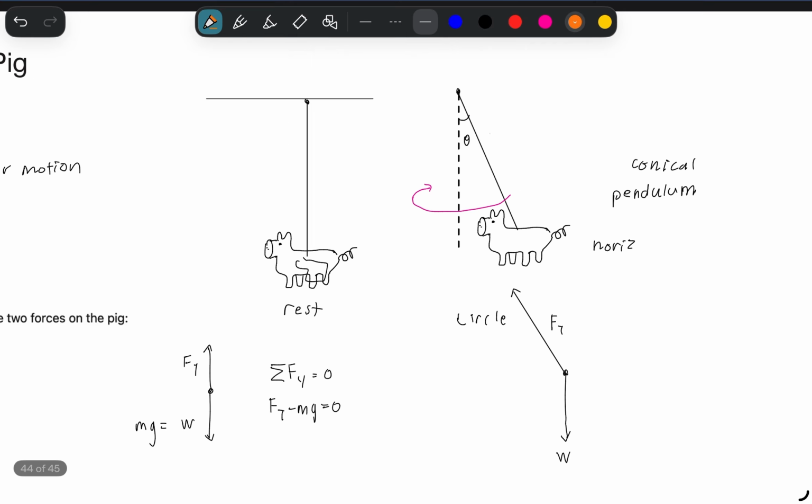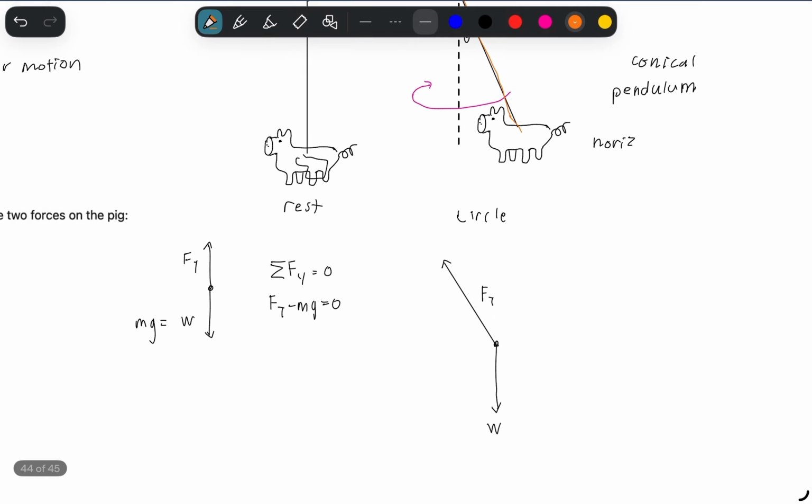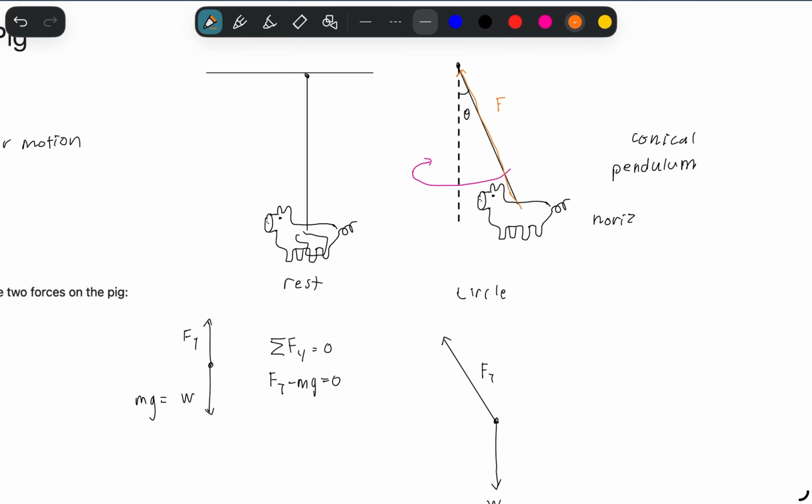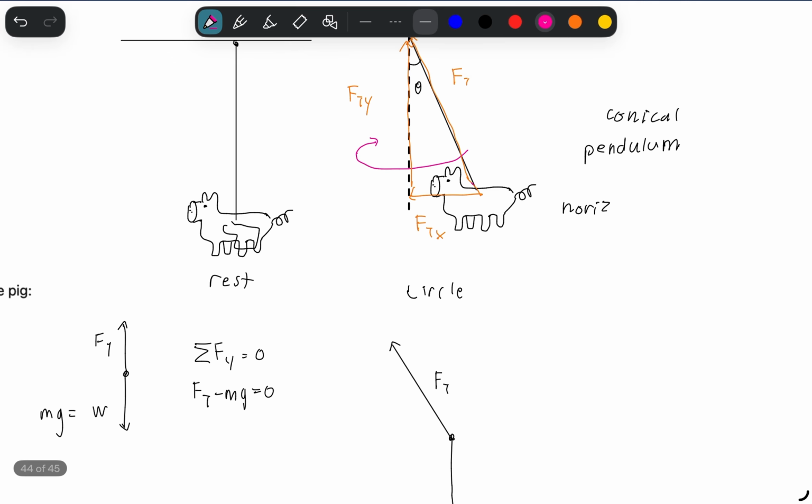Now on our sketch here, not on the official free body diagram that we create, when you create the FBD, you only want to include actual forces. You don't want to break things up into components. But we can label here, this is force of tension, this is the force of tension in the horizontal direction, and this is the force of tension in the vertical direction. The angle theta is made with the string here and also there. But the true theta you want to represent is this theta. This is another angle. We won't be using that.